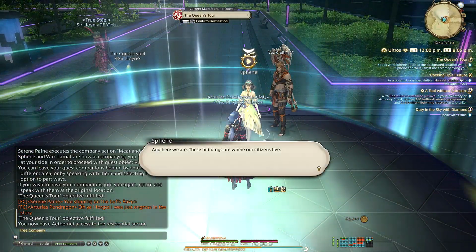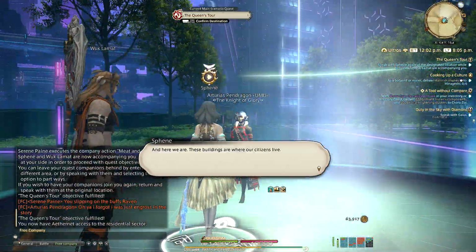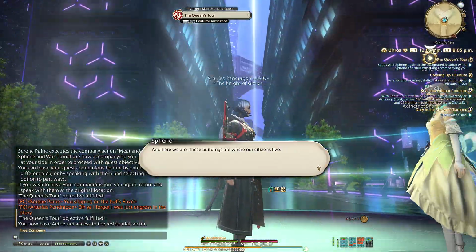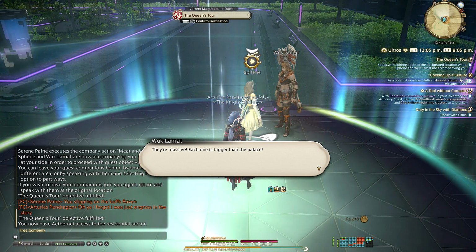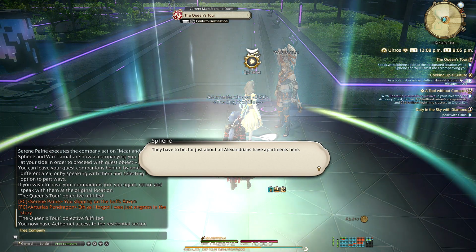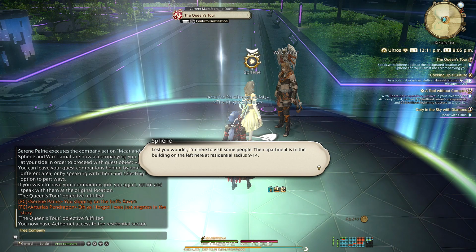And here we are! These buildings are where our citizens live. Okay, so you're telling me the big complex right behind me is where all the citizens live? Like, Jesus, look at that place, it's very big. They're massive! Each one is bigger than the palace. Well, they have to be, for just about all Alexandrians have apartments here.